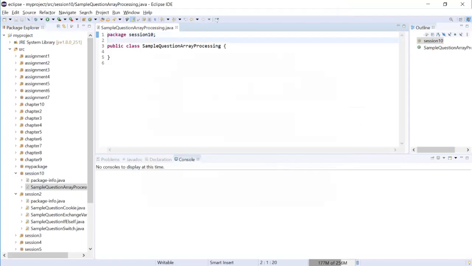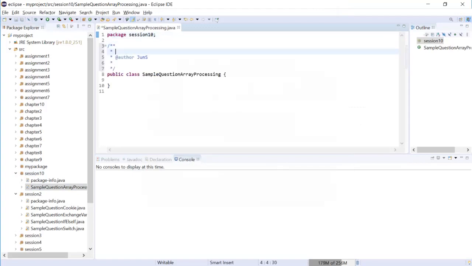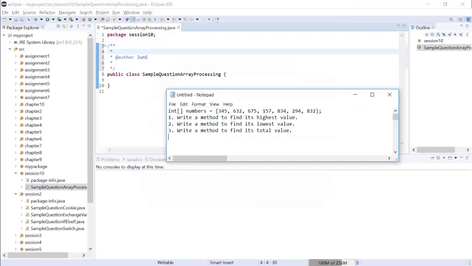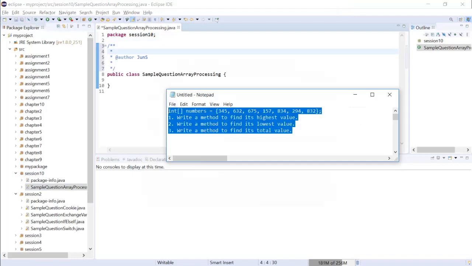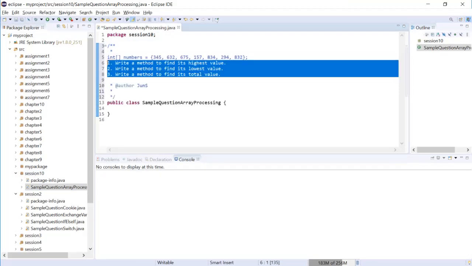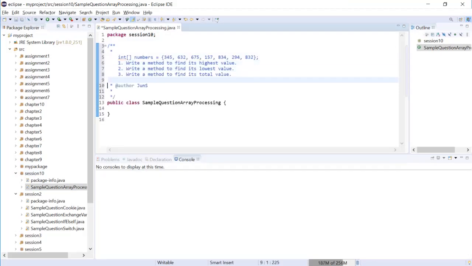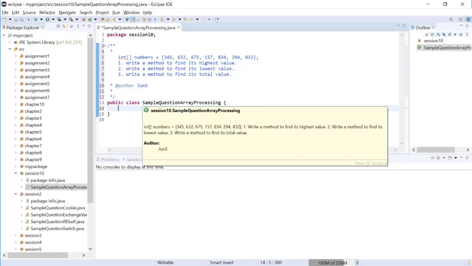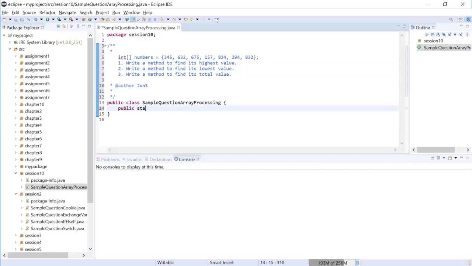And Java doc. And public static void main, String array args.